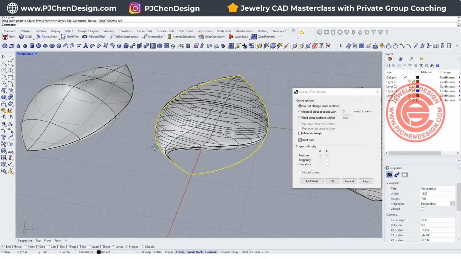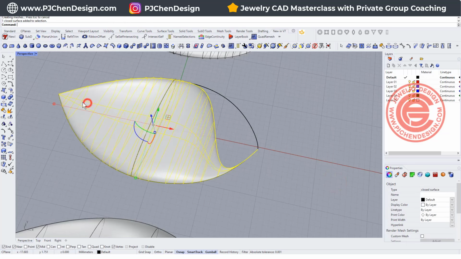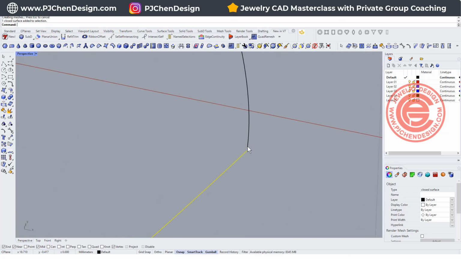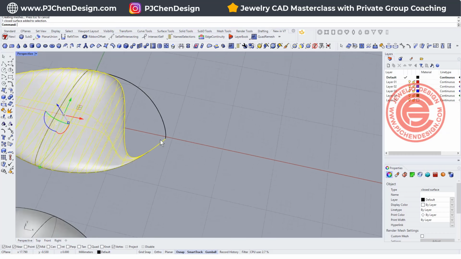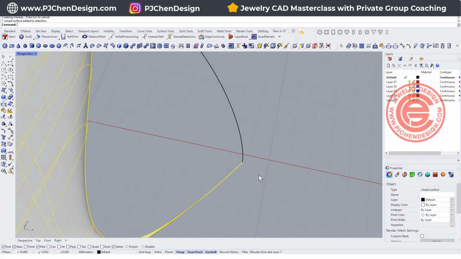Everything looks nice, but you have something like this. The reason is you're telling Rhino, say you go from this point to here, no problem, and end at the point, but you are ending at the bottom point, not the top point, not the one that meets together. And that's how you get this one. So whenever you see that, you know there's a gap there.